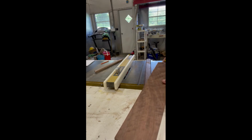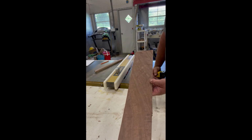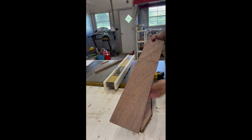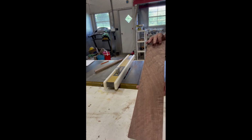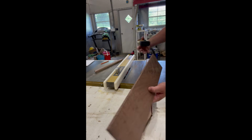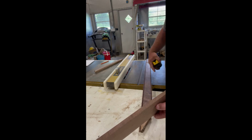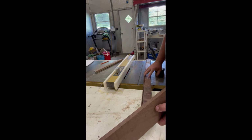Okay guys, so here's going to be the piece of wood. It's out of the same board that I'm using for the sides. Just look at that pattern. Isn't that amazing? Just a beautiful piece of wood. This measures right at 9/16. We have a 1/4 inch so far. We're going to need about 3 more passes, so let's go ahead and get that finished up.